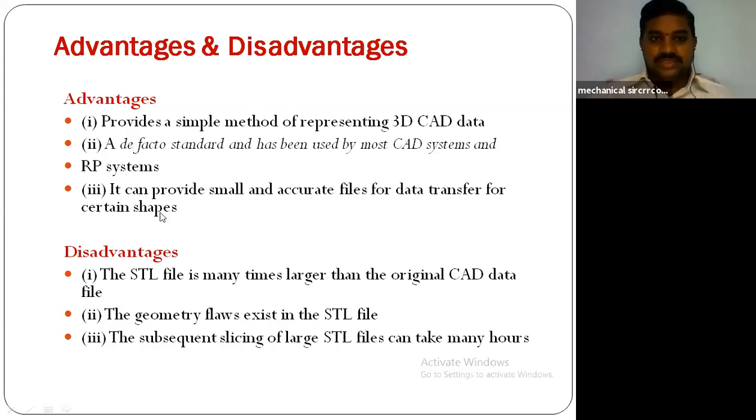See, here we are having some advantages of the STL file. It provides a simple method of representing 3-dimensional CAD data, and it is a de facto standard that has been used by most CAD systems and RP systems, so rapid prototyping and CAD systems. It can provide small, accurate files for data transfer of certain shapes.